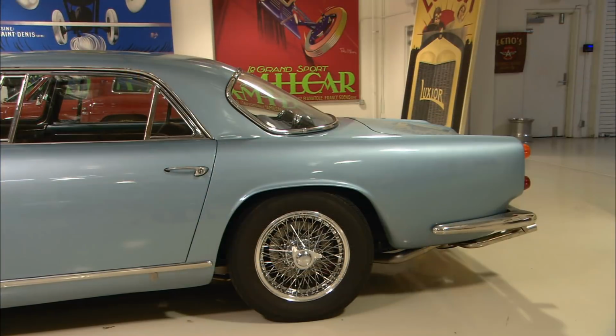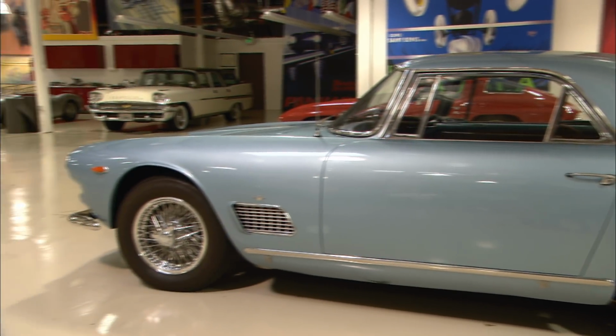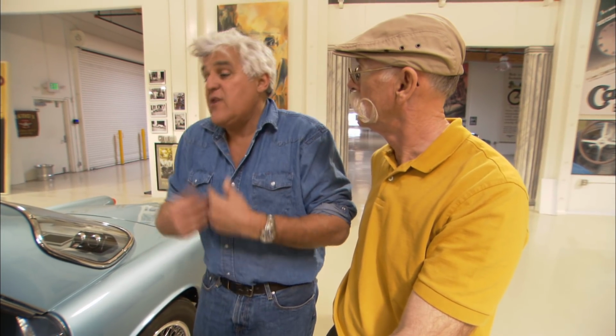So to me, when you're redoing an old car, find the most valuable or the rarest old car you can for the cheapest price. How many guys put 50 grand into a Mustang, then have to sell it for 35? So this has a chance of actually appreciating. I hope so. I know I appreciate it.